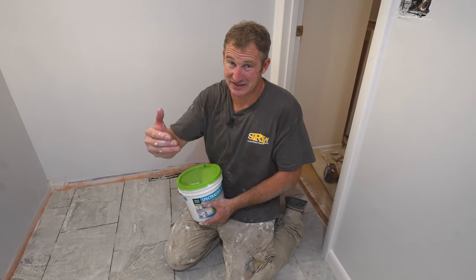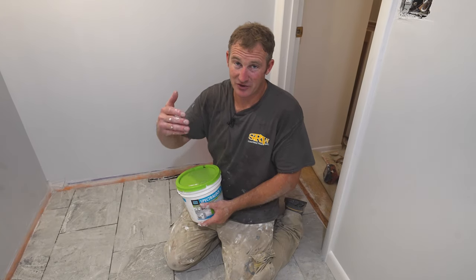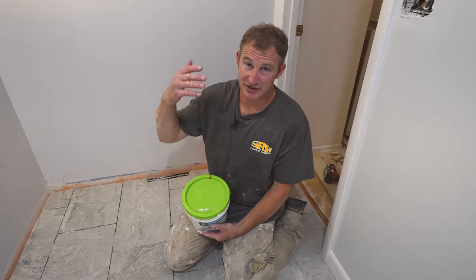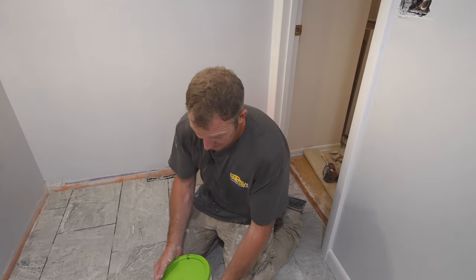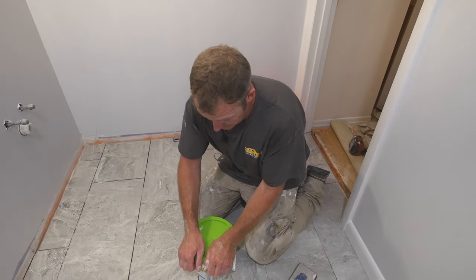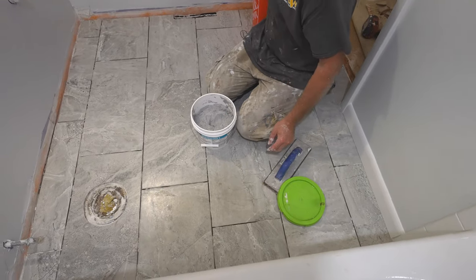You're always bringing things in and out, and you might ruin a section of grout, or you miss something, or there's a little too much water in the grout joint, and then tomorrow you notice that it needs to be filled in, and you can do that with this. So this is really simple to use. It's just right out of the canister. You don't even have to mix it or anything. It's already ready to go.